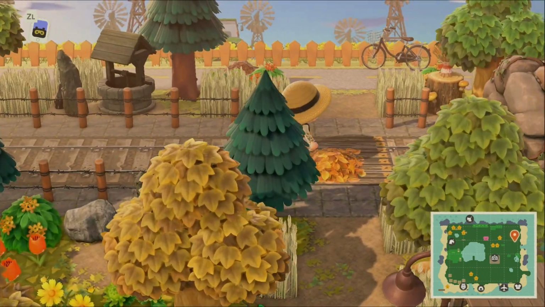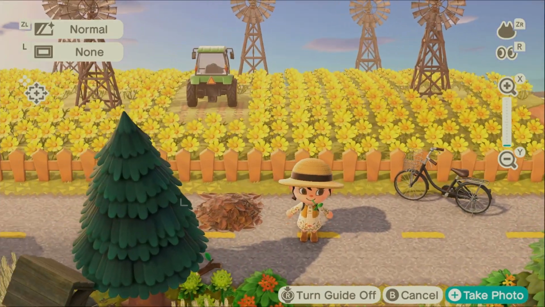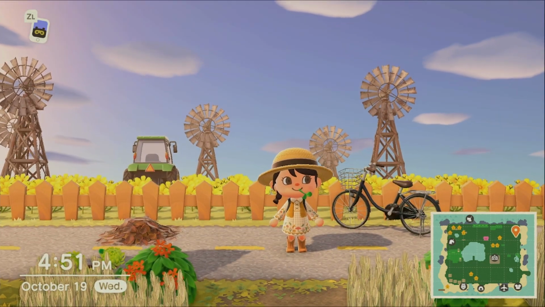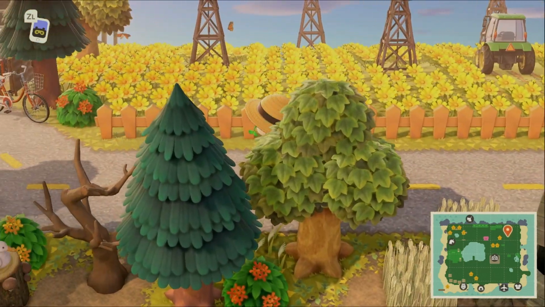And then going this way, you have the sunflower field. So we have a bunch of cosmos. I believe this is 230 cosmos, but we're gonna pretend that they're sunflowers, and I absolutely adore this little area on my island. So there's a lot of cosmos, as you can see.